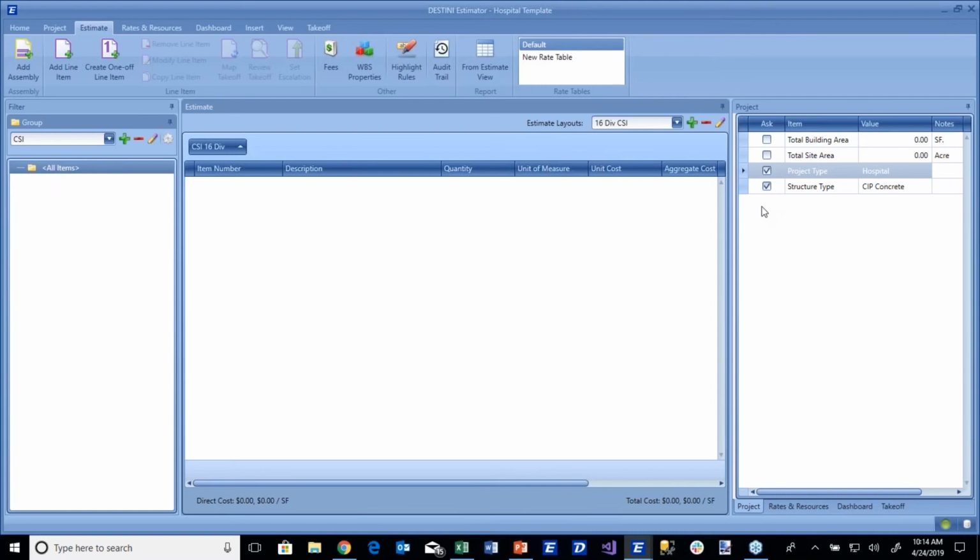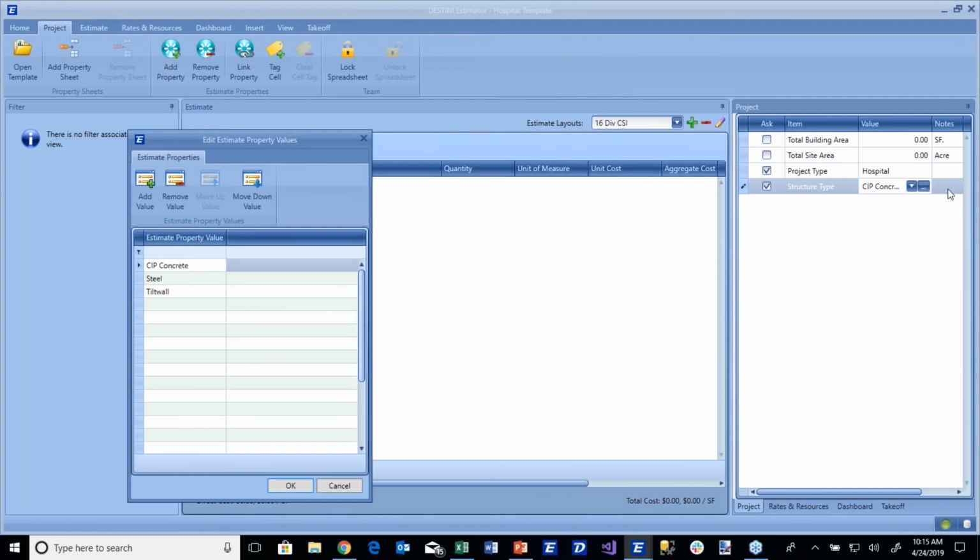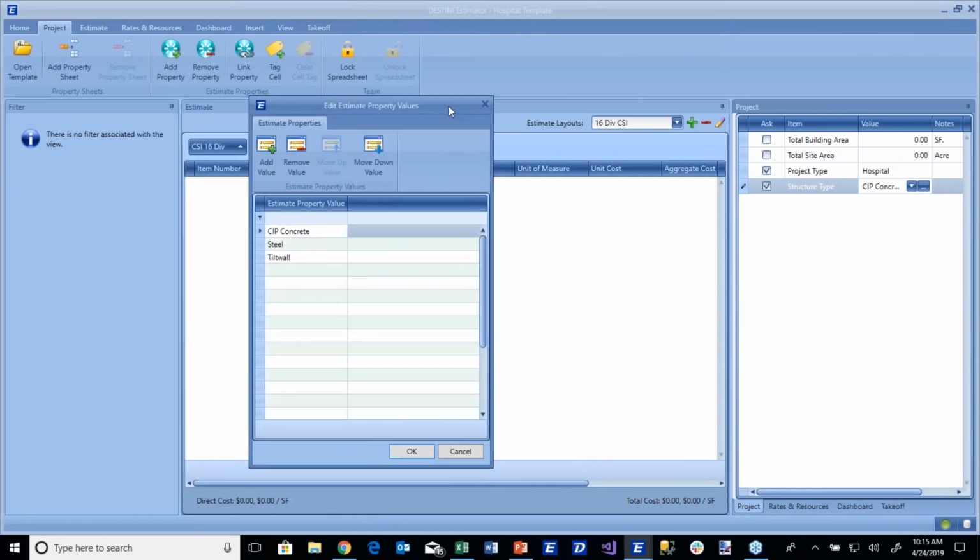Now, it's not the only time they can go in and set this. Obviously, they can come in later and do it. But it definitely helps getting the right data in early. Another piece that I think is really awesome is that this could be some text they type in, it could be a number, or it could be a hard-keyed drop-down list they have to pick from. So in this case, I've got structure type. If I click here, I just click the little ellipses to show you the values.